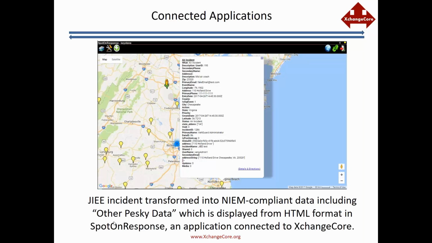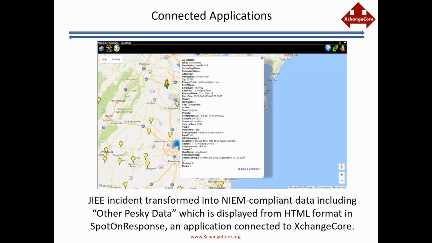So that's where the other pesky data best practice comes in, of wrapping that information in HTML format. I told you that story to tell you this one, that many applications display HTML. So at no cost, no effort, this application happens to be SpotOnResponse.